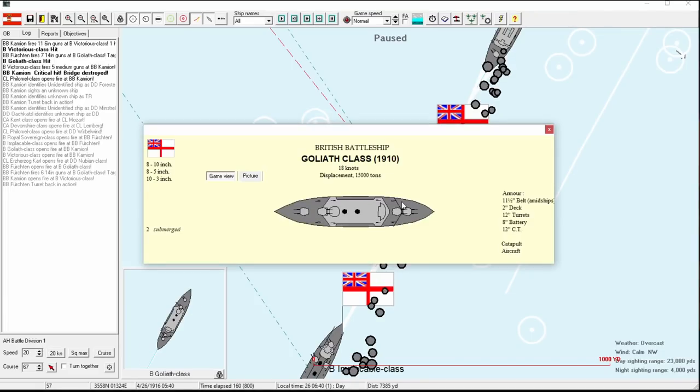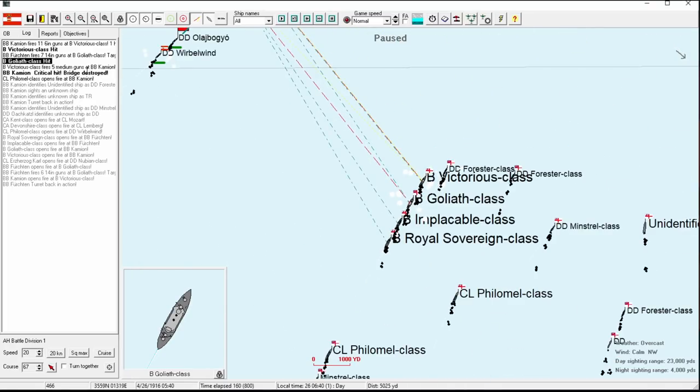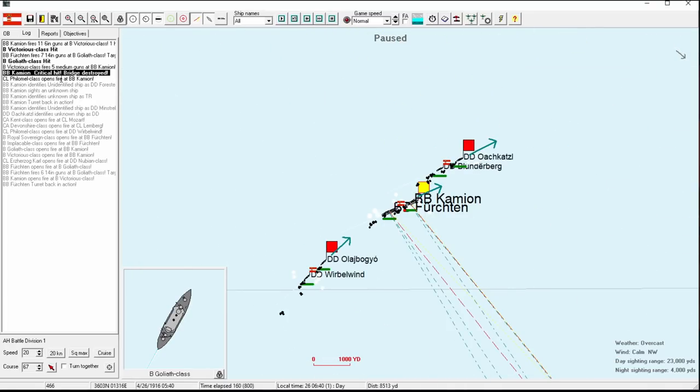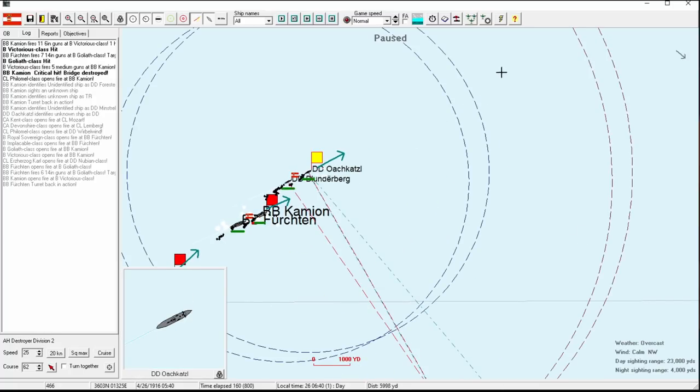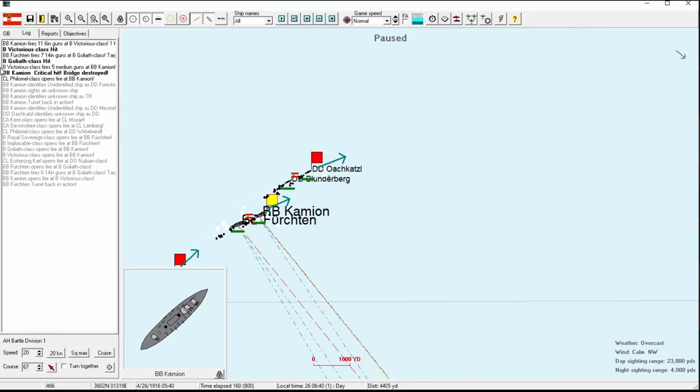Now, your 10-inch guns. Damn it, anyhow. Well, you have to say, this is, by the way, a bridge hit, not a conning tower penetration. So what this means is, and this is why I have decided not to really care about conning tower armor, you can get a conning tower hit, but that's different than a superstructure hit. But a bridge hit is like the exposed part of the bridge.